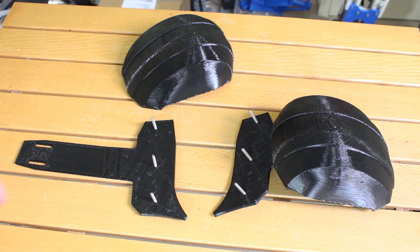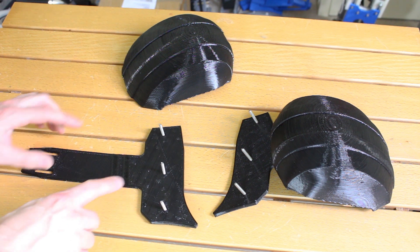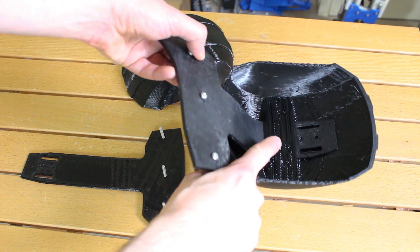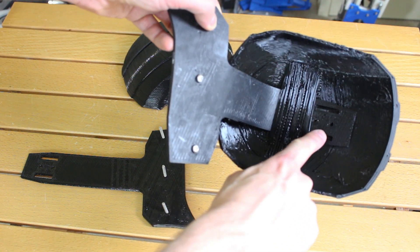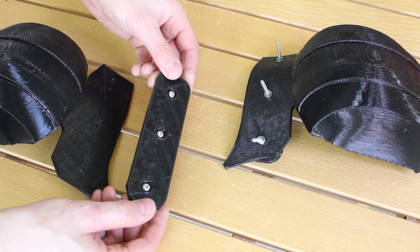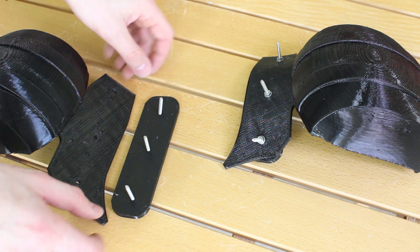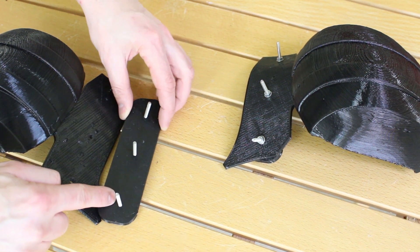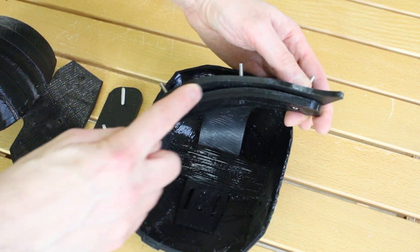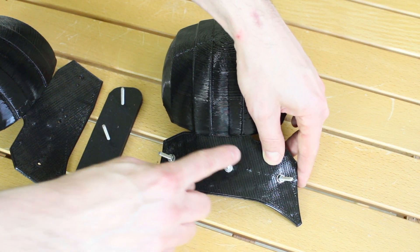I put some glue stick on the bed this time, so they're much easier to get off. This is again Cheetah with the Morstruder, and they've come out pretty well. These points are going to bolt onto the shoulder strap. It comes underneath the piece I put in there, which is a bit messy because it was printed on support, and that leaves two points to strap down to the bicep. I've made another piece with the screw heads recessed, and I've put those screw holes slightly closer together because obviously it's curved — on the inside the holes need to be closer together. The strap runs in between the two pieces, giving a firm footing to bolt onto the strap, and we can bolt the back cape holder onto the top.